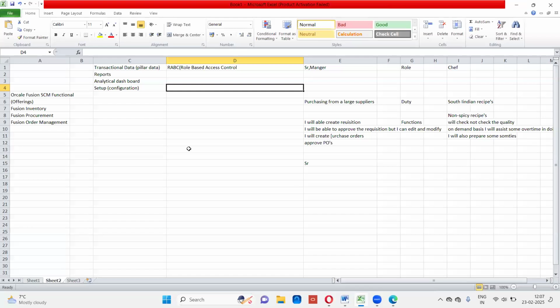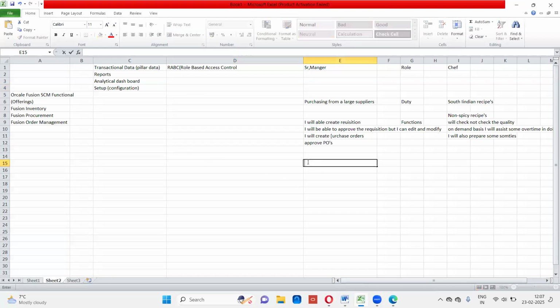These instances are called Fusion instances. You will have your production instance, the staging instance, your development instance, then a UAT.